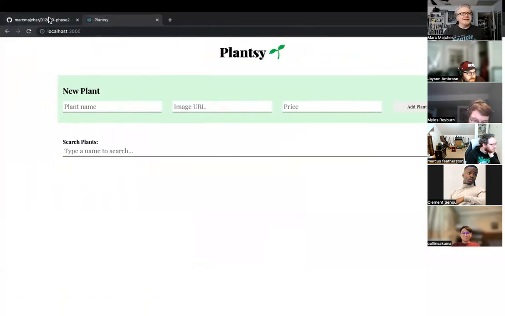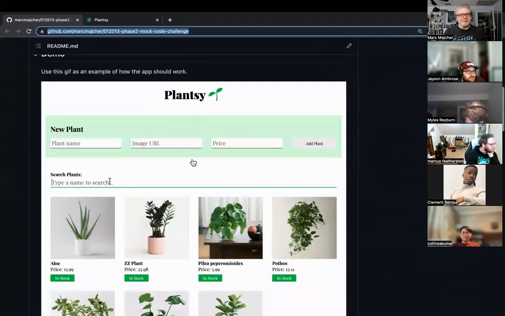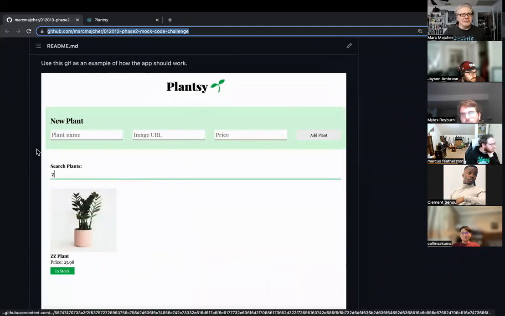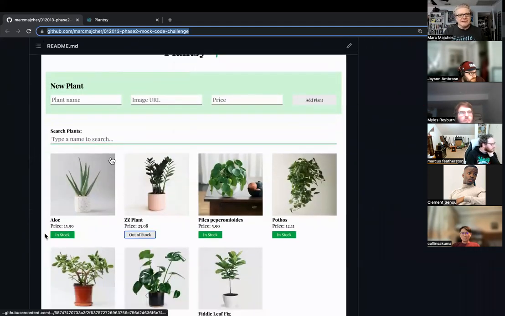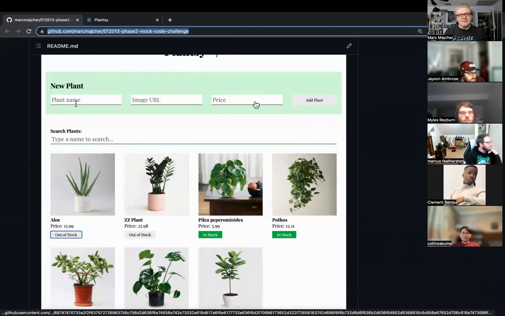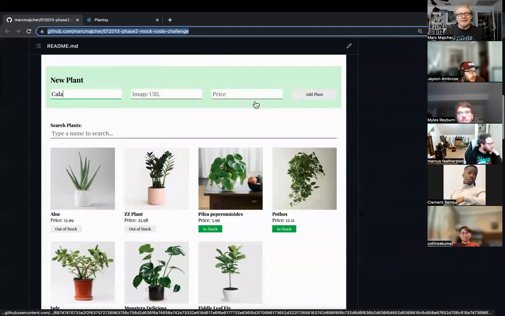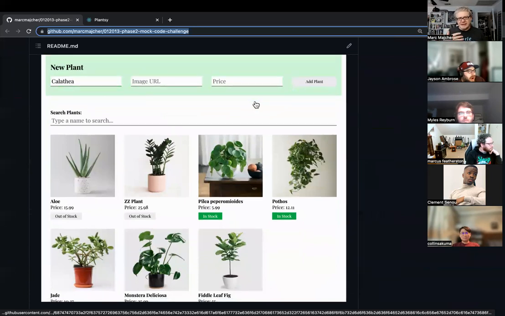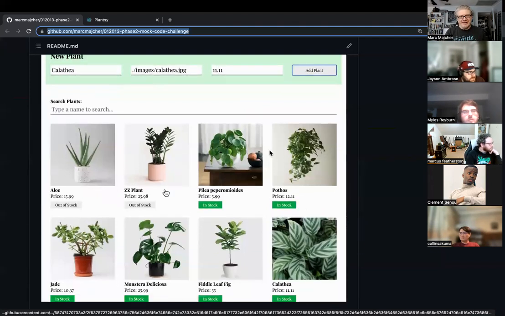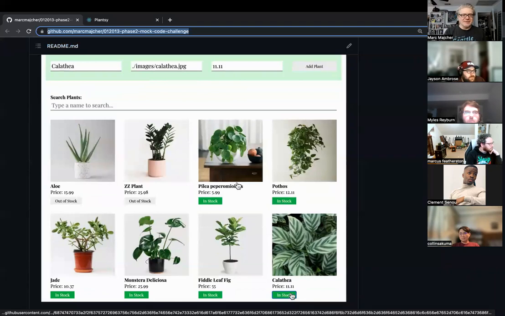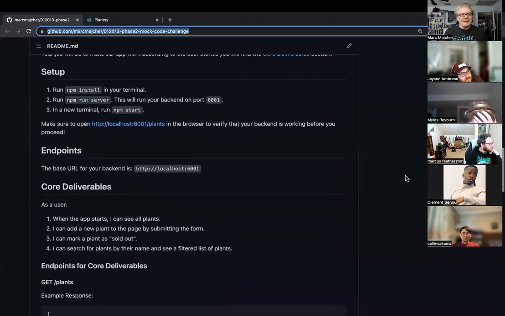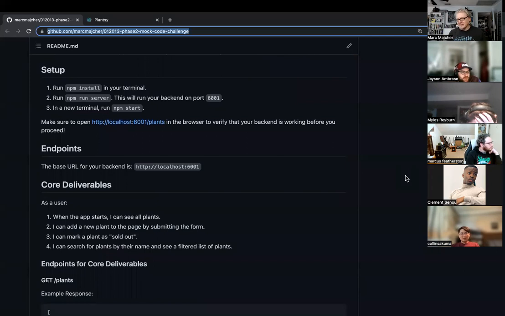But let's take a look at what we have to do. So this is what the stuff should look like. It's going to load these plants and have that search and have this form so we can add new stuff. It's really similar to the toy tale stuff we did, was it yesterday? Let's say it was yesterday. So we're loading toys and adding toys and searching for stuff. So hopefully a lot of this will look familiar. And I think the thing that we'll do tomorrow is also going to be familiar according to this. So let's get into it.